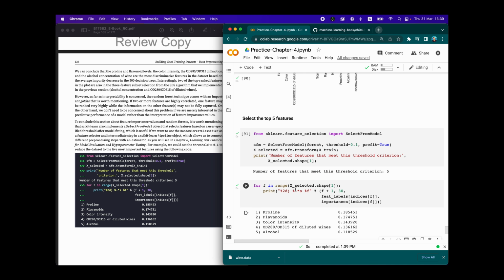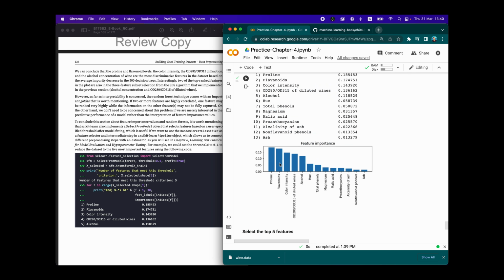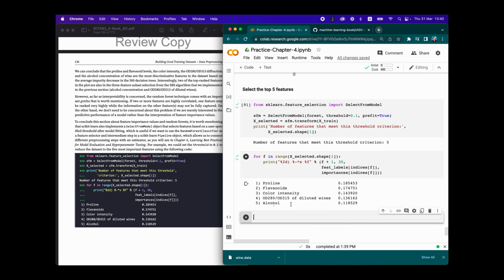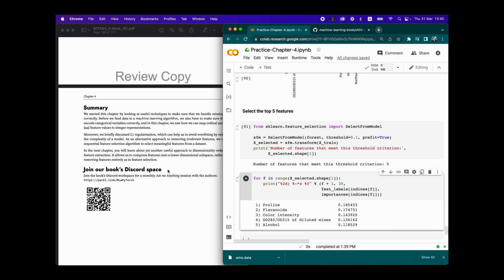And we're iterating through to print out the top 5 features here. As can also be seen here, they are the top 5 bars from proline to alcohol. And so you could feel free to use these top 5 features in a second round of model building, meaning that in the second round, you would build another set of machine learning models using the top features selected from the initial first model built using random forest. And so these top 5 features could then be used by the second model to build the second machine learning model. So this concludes chapter 4.